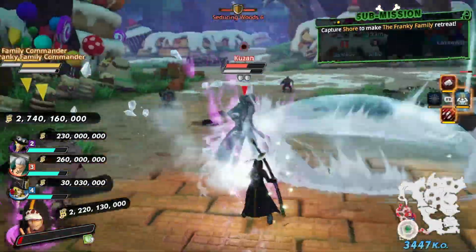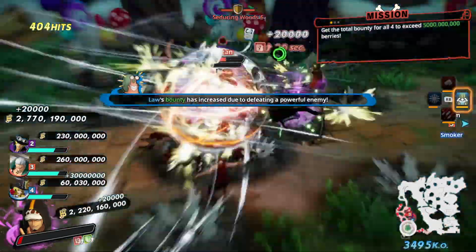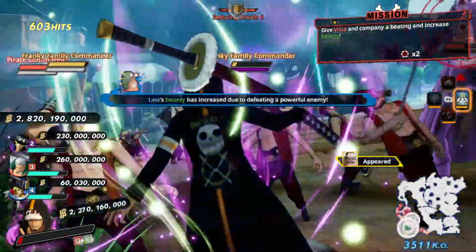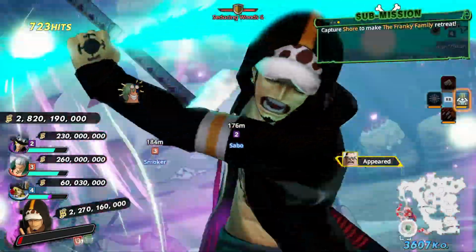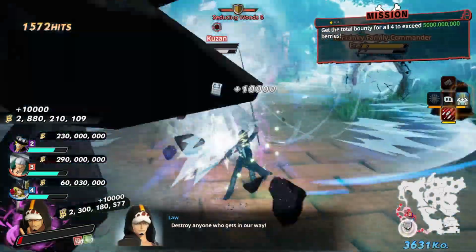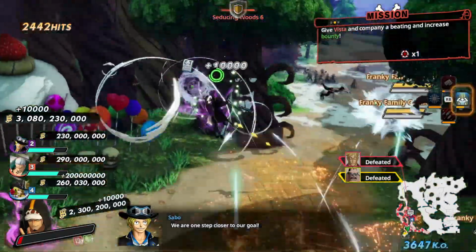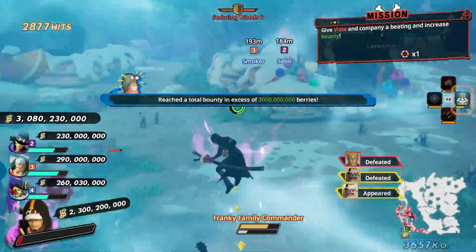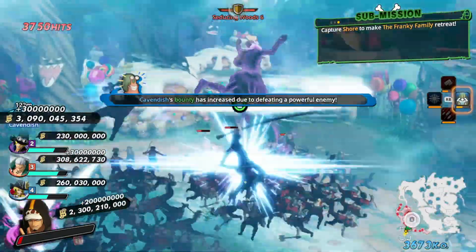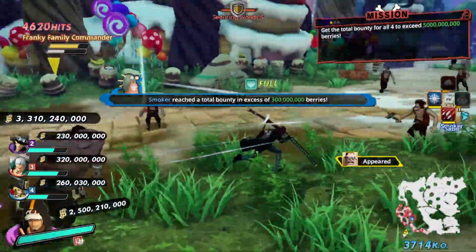Alright, so right now Cheat Death's going to pop off, so we're just going to butcher everything in sight. Especially with Gamma Knife. Oh, he got lucky there. Alright, we'll go back to full.